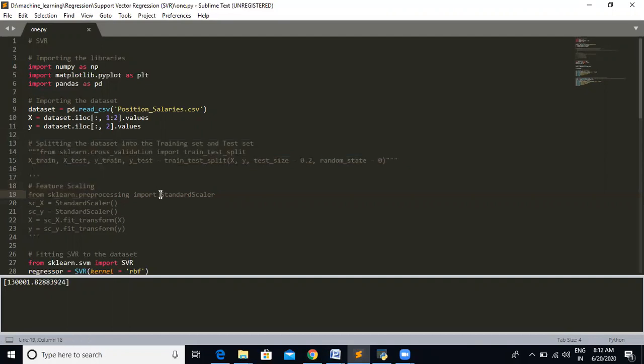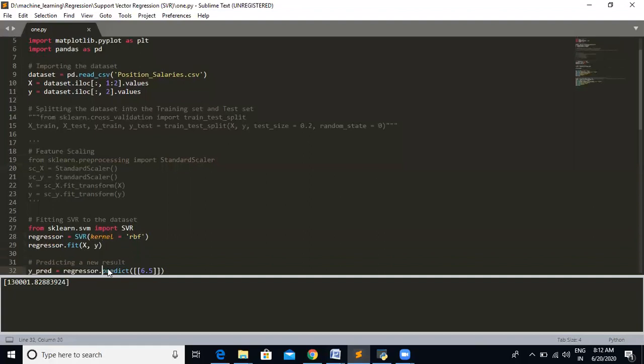We are importing the StandardScaler class from sklearn.preprocessing. Now we create our objects, sc_x and sc_y. This is the StandardScaler method, and we are fitting and transforming the values of x and y.